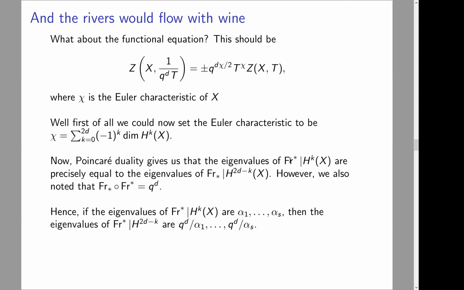So what we deduce is that if I have the eigenvalues of the Frobenius pullback on H^k being alpha_1 through alpha_s, then the eigenvalues of Frobenius pullback on H^(2d-k), brackets x, that got dropped somehow, are precisely q^d divided by each of those eigenvalues. It's the same alpha_1 through alpha_s, we're just taking q^d and dividing by that. And because I'm capricious like that, I will leave it to you to check that knowing this information precisely spits out this functional equation. Use the expression from before that we have for our zeta function as a product of characteristic polynomials, as alternating products of characteristic polynomials, some in the numerator, some in the denominator. And check that knowing this plus that exactly spits out this term here, this functional equation.